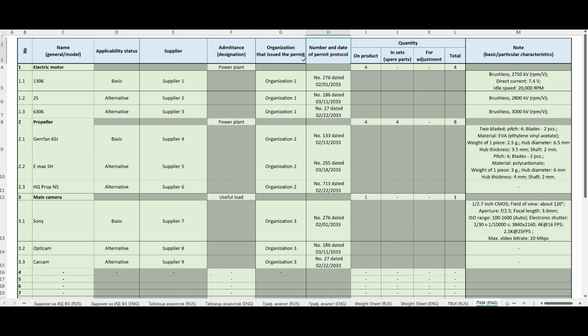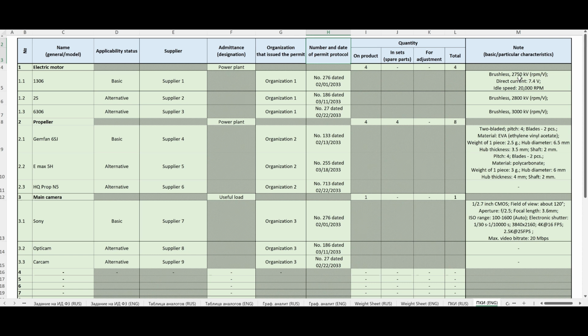Filling in the note column, as I mentioned above, is preferred either on the basis of data from the actual values of the table of analytics column or on the basis of information from other resources, the website of the developer of the purchased products, exhibition materials, etc.